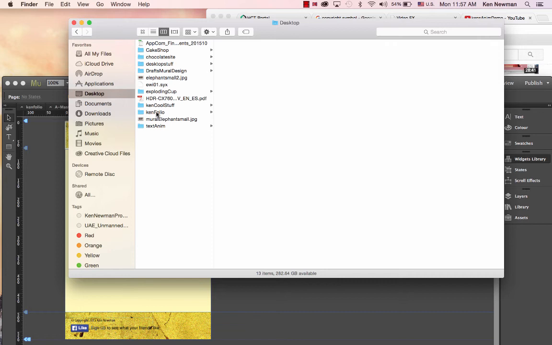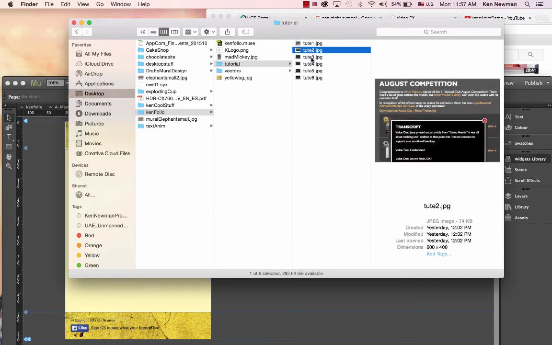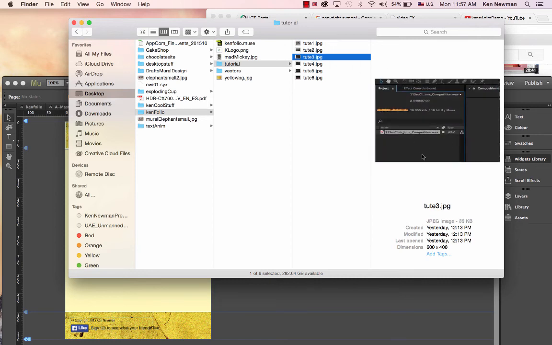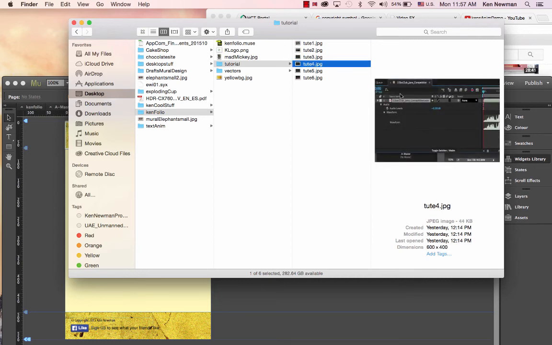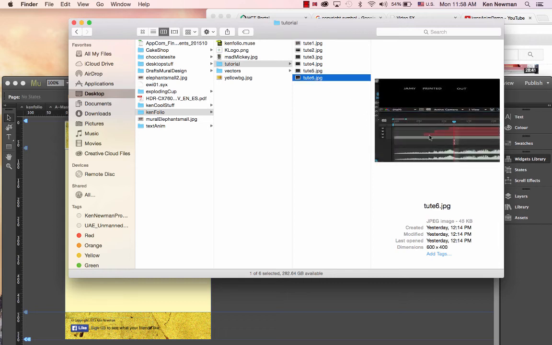So in my folio, I've already done some screen grabs that show that we go to the 11-second club, that we choose an audio clip and get the transcript from the monthly competitions, that we import that into our Adobe project, that we put that text into a composition layer, that we open up the layer to see the waveform, that we create a text layer for each word in the dialogue, and that we set the basic timing of each layer according to the audio track.